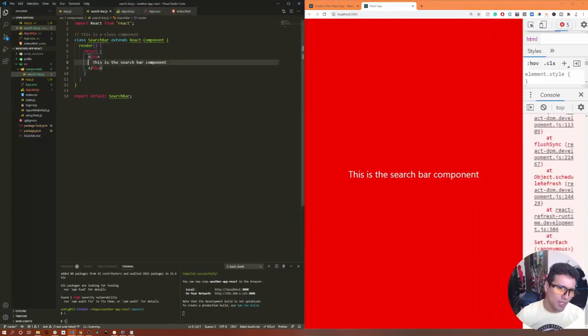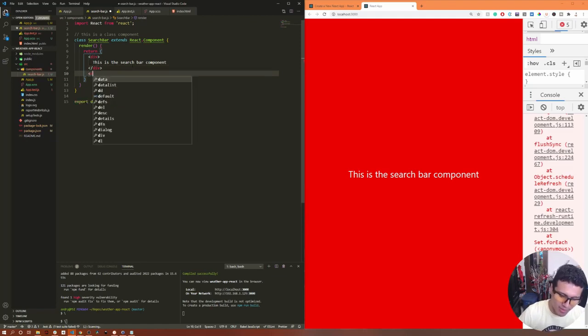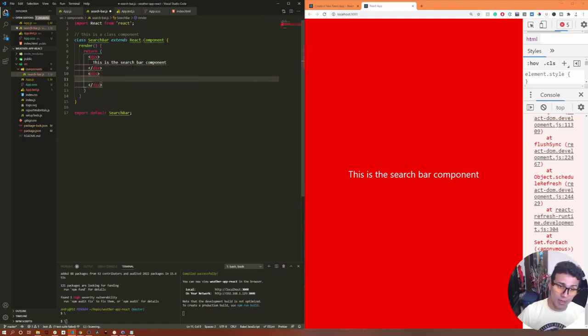It's funny how it works, but you cannot have multiple sibling elements within your render function. You cannot return that. You can just have a main tag element wrapping up all of the content that you have, because if you start doing that, it's not gonna like it.